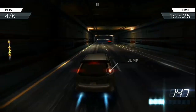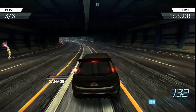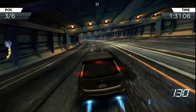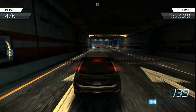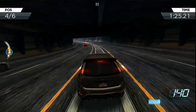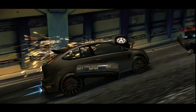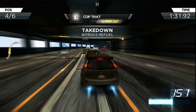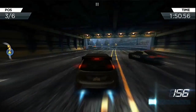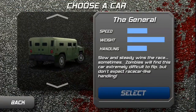The cars look absolutely stunning. There is a wide selection of cars, and also they've got really great scenery and a lot of different backgrounds that look amazing and really stunning. It really thrusts you right in when you're going through tunnels, you're looking at a bunch of scenery, you're rounding a corner. There's a lot of really great graphics that went into creating this game itself. It's definitely a must-have. Zombie Highway has been a favorite of mine for a very long time.